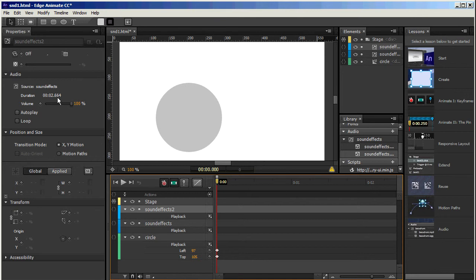So in that tutorial, we just dragged two sound files into Edge Animate. They had the same name except the extension was different. One was an MP3 and one was an OGG. And Edge Animate automatically set the project up so that there's fallback from one to the other. In other words, if MP3 isn't supported, for example in Firefox, then it will fall back to OGG and play the OGG sound file instead. So I just want to look at that here.